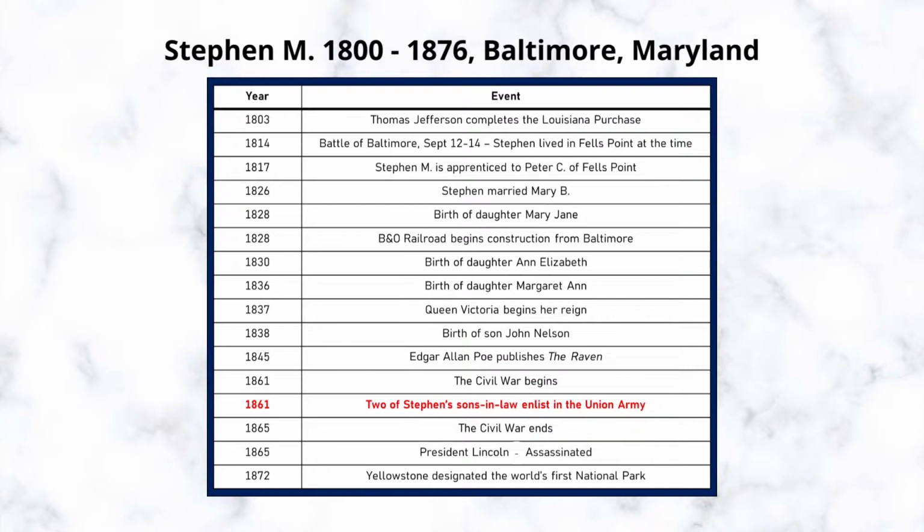This timeline motivated me to look deeper at two events, the Battle of Baltimore and the assassination of Abe Lincoln. A close review of maps and my own personal knowledge having grown up in Canton reveal that if Stephen were in the area of either his home in Canton or his place of work in Fells Point during the Battle of Baltimore, he would have certainly heard those bombs bursting in air.